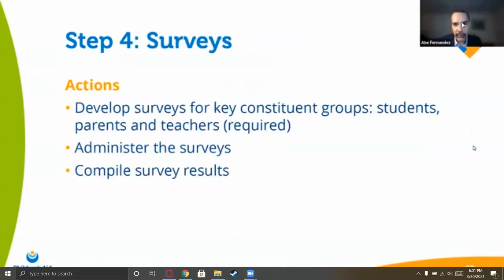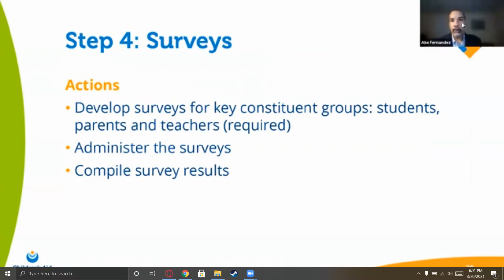And then we get to surveys. This is step 4, right? Most people start surveys at step 1, and it's typically last year's survey. Please don't do that, right? Let's make sure that we have surveys that are thoughtful, that are responsive to the realities as we know them now, based on the first 3 steps that we just pulled together, right?